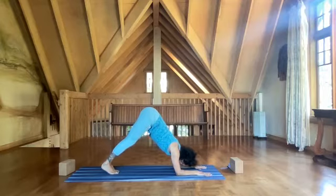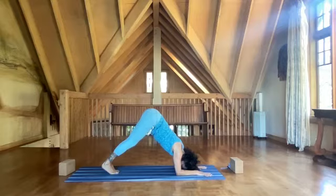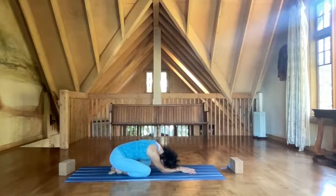If at any time you need to come to your knees, that's completely fine. But otherwise, continuing to hold this pose, noticing where your breath moves, where in the ribs expand on the inhale, where they soften on the exhale. When you're ready, child's pose. And then downward facing dog.